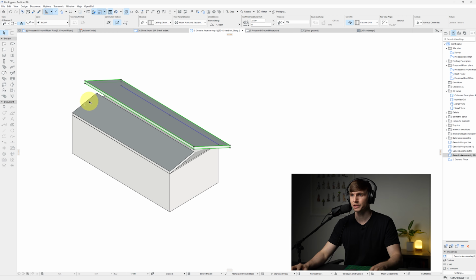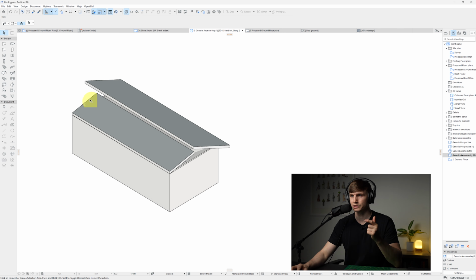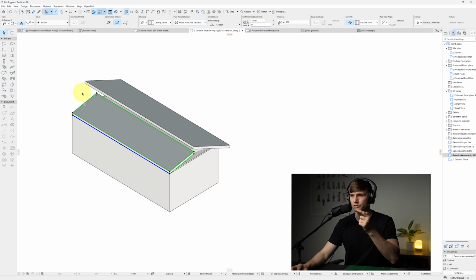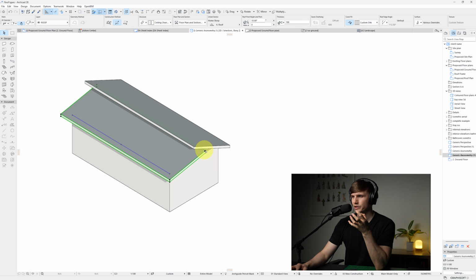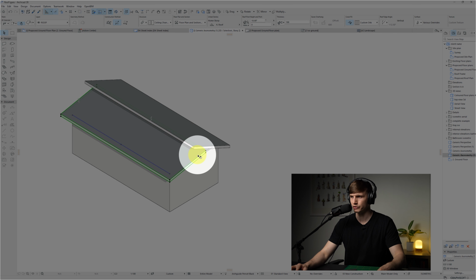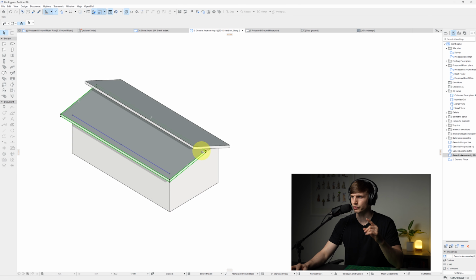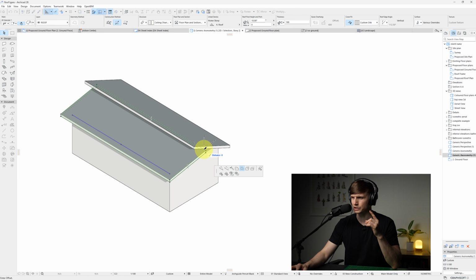We're going to do the same thing. We'll hit escape and deselect that roof. We'll select this second one and we're going to offset all the edges, say 600. We'll hit enter. Now we'll want to bring this roof plane back because we're going to have a wall coming down through this section here. So we'll select this roof, we'll select this edge just here, and instead of offset all edges, we'll just offset edge. So just this one edge, and we'll bring this one back, that's 600, and we'll hit enter.